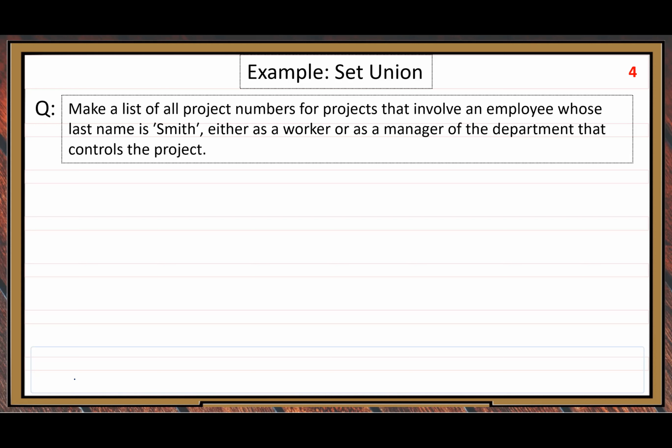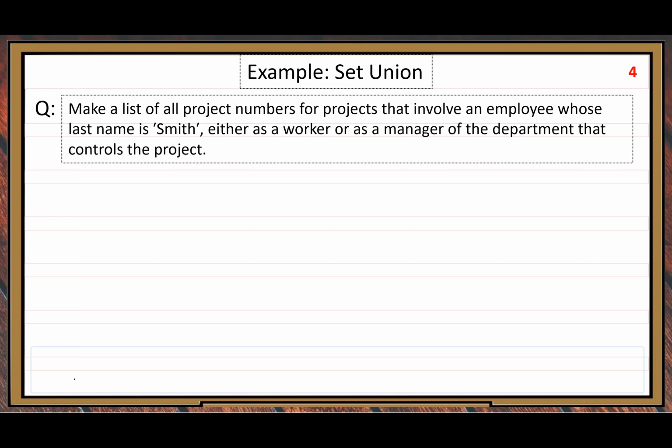We know each employee works on a certain number of projects. So we join the project table and employee, then we check the employee's last name, Smith, then we select. That part is pretty easy.